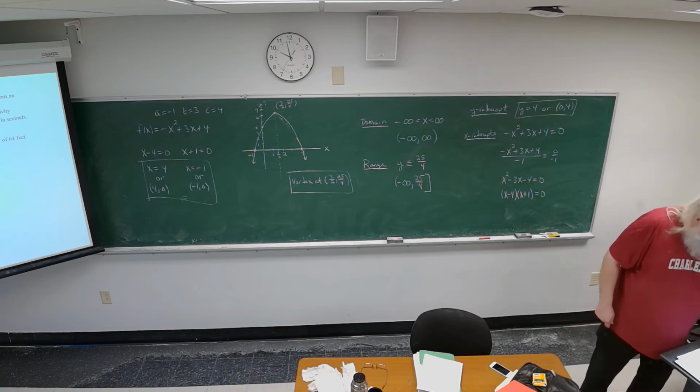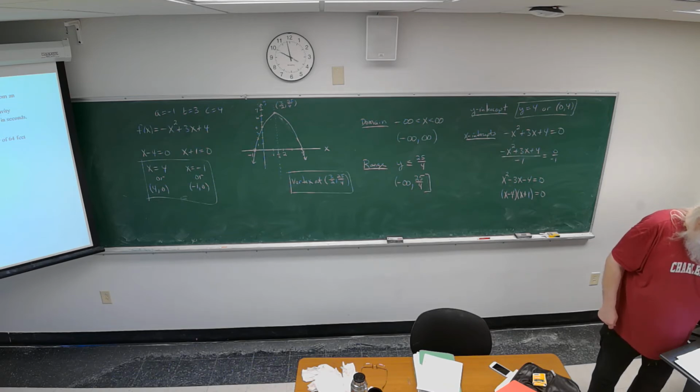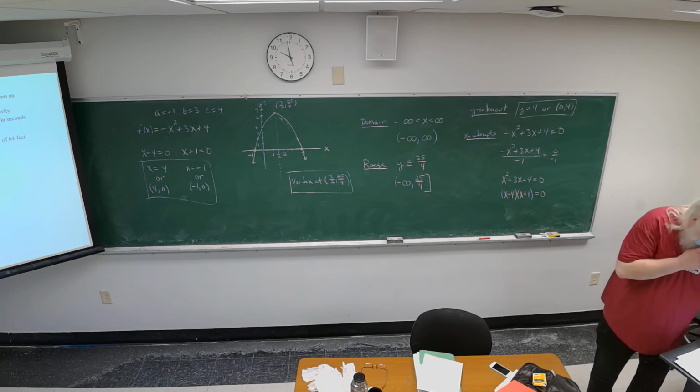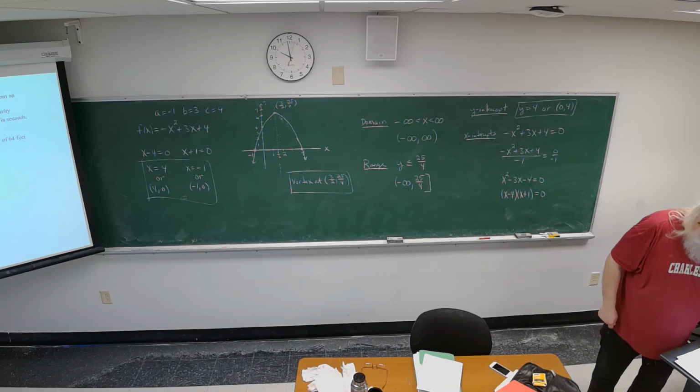So in the example, it says from the top of the building, 160 feet high, a ball was thrown upward with an initial velocity of 64 feet per second. And so the height of the ball is given by s, a function of time t. S is equal to minus 16t squared plus 64t plus 160. You recognize that's a quadratic function. So the height of the ball is a function of time, represented by a quadratic function.